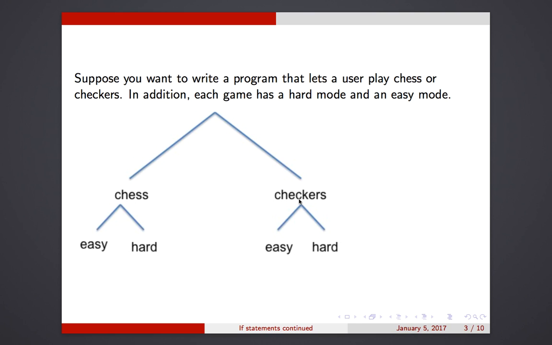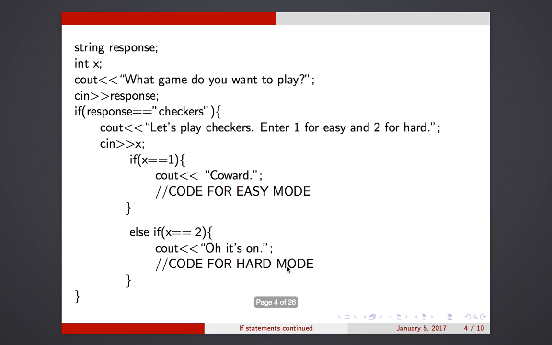Over here in the checkers branch, once they choose easy, you could branch between red and black, those are the two colors there. In any case, you can make if statements nest as much as you want to. I would say that if you're doing if inside of if, inside of if, inside of if, it just gets insanely complicated. You should find a different way of doing all of that. But in any case, the computer will let you do it.